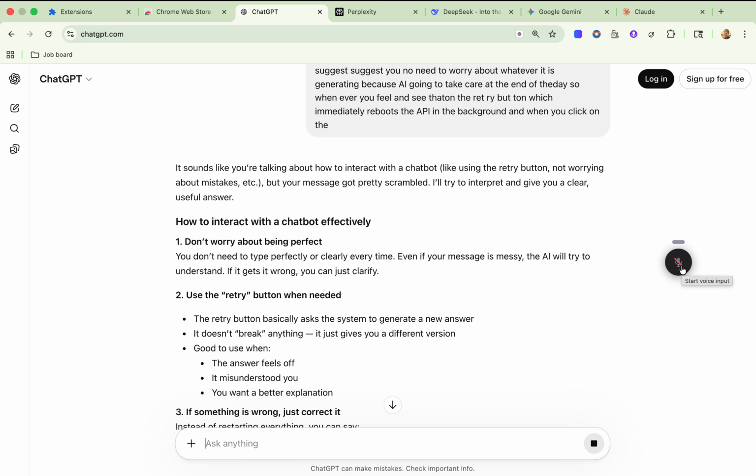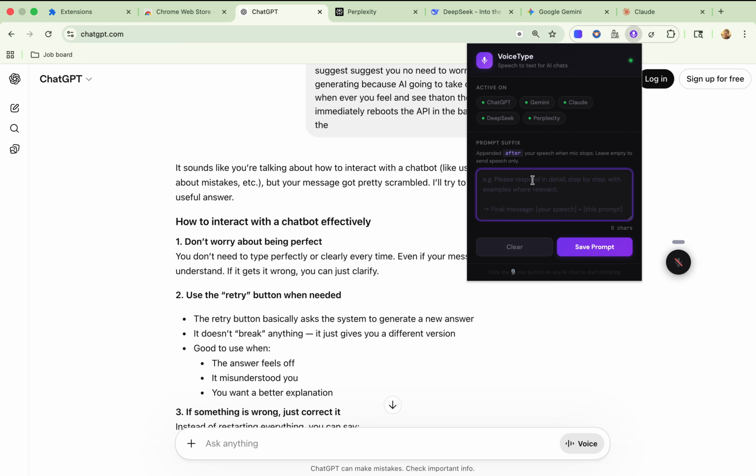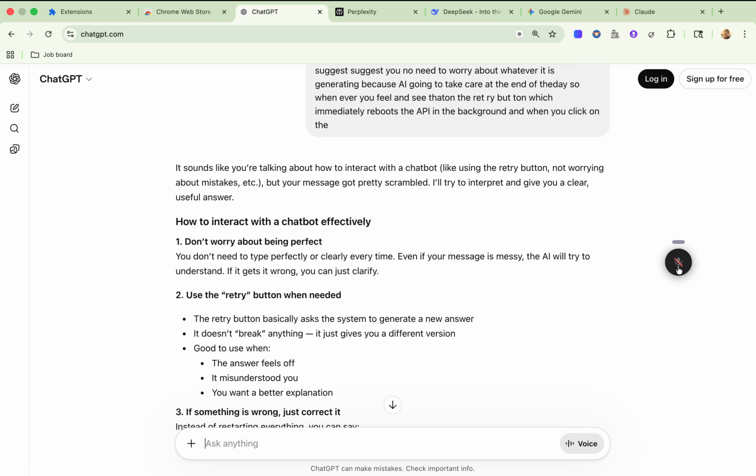And the other best part of this extension is when you go to the drop down menu, you will see a whole lot of new options, called prompt suffix. So what happens here is you can put a prompt in here. I just put something like "explain in 3 points, straightforward, plain", which helps me a lot in the calls. So when I save that prompt and go ahead and talk to the mic, can you tell me how I can make my day more productive?